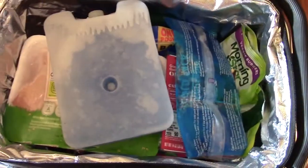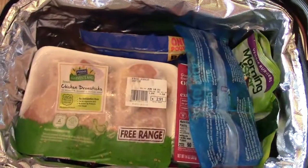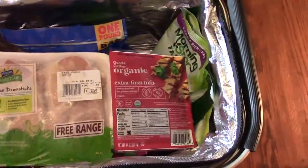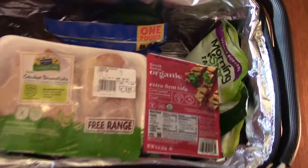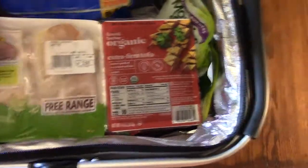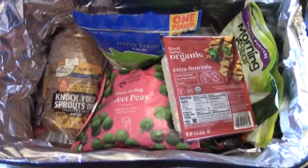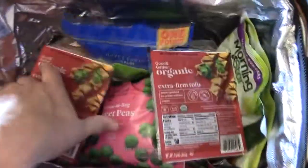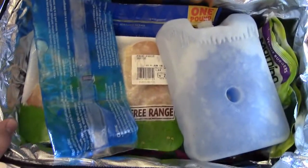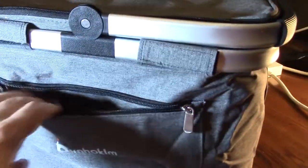Here's the smaller unit. I have another separate gel pack on top — a little bit larger since there's only one. I have some frozen chicken, and again the gel pack goes on top so the coolness drops down. I've got some organic tofu, soy products, more mozzarella cheese, and a large loaf of bread. This just fits a lot of groceries. You can stack them however you like — just make sure you put your cooling devices on top. Each one also has the zippered front holder, which is nice because you could put your wallet in there and have it ready when you're shopping.